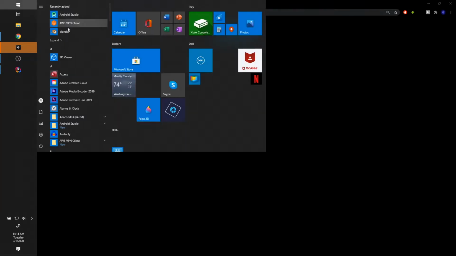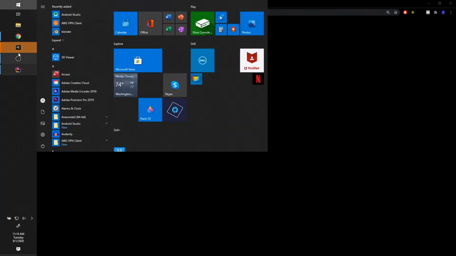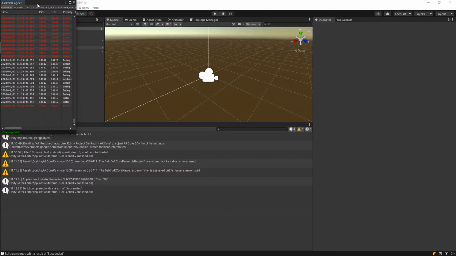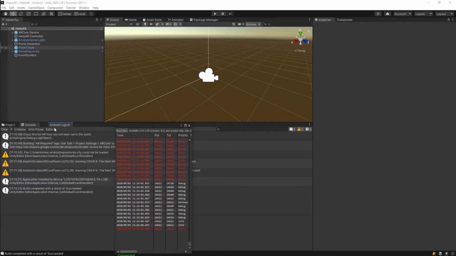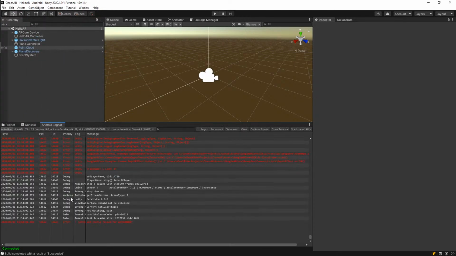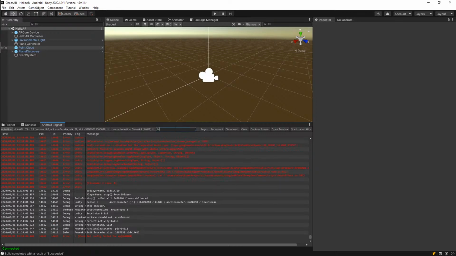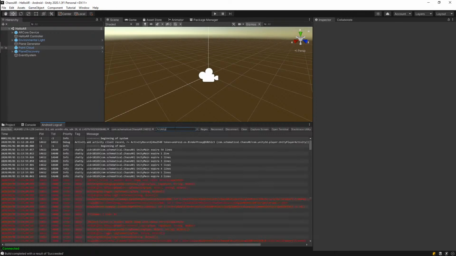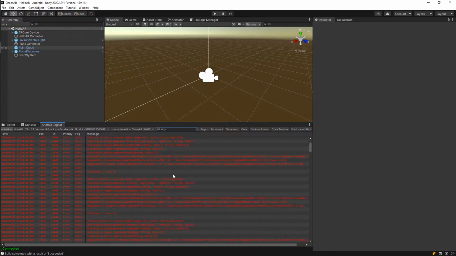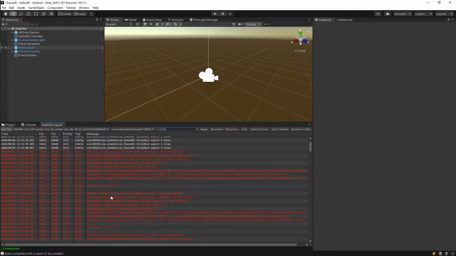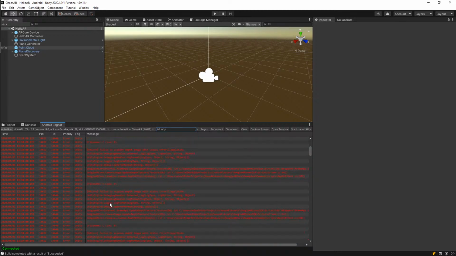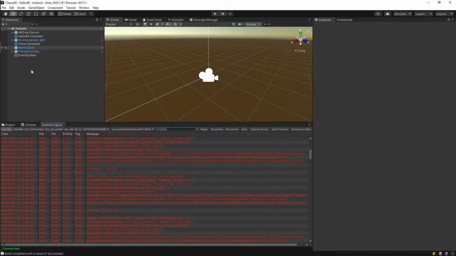So, all right, let's take a look here. First thing I want to do is check the collider on here. Oh, hey, we got Logcat. Cool. That's good. And I think I can just filter this for Unity. So that's good. Yeah, we get a lot of errors in this thing.